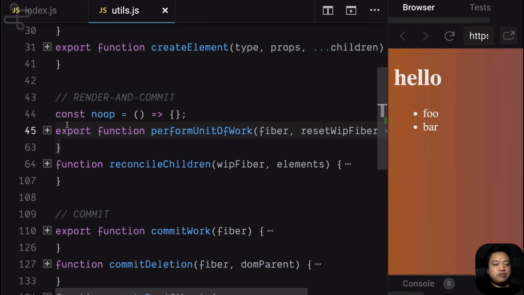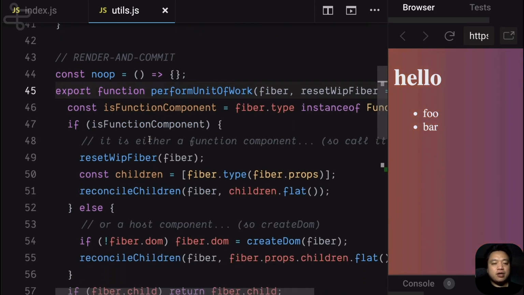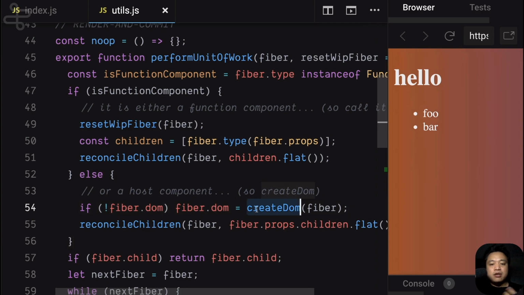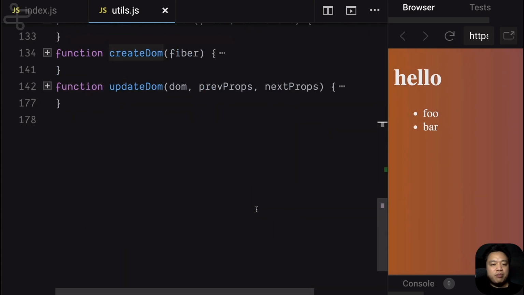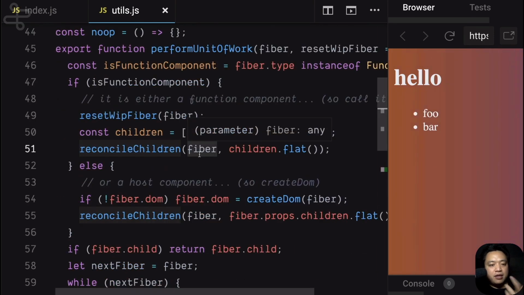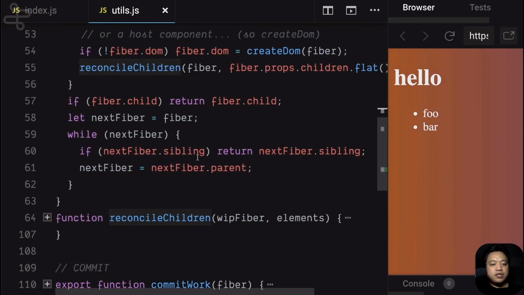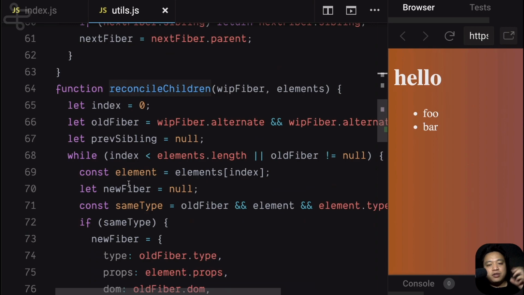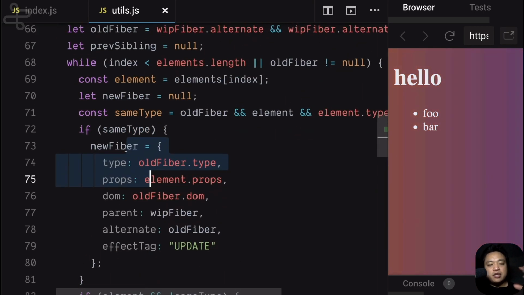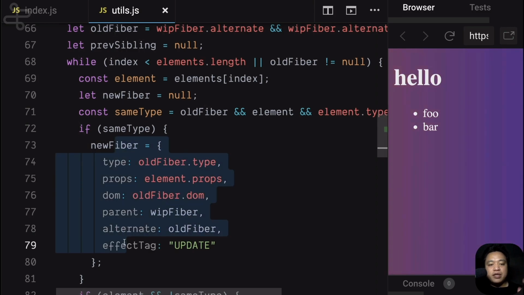This is what happens when we actually perform a unit of work. We branch on whether it's a function component, so we can just call it, since a function component's type is just its function, or it's a DOM node, so we just call the create DOM utility that I have defined below. Both of these paths end with reconcile children, which is a simple function that turns elements into fibers, as well as diffs fibers against fibers, and generates an effect tag.